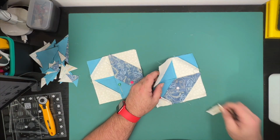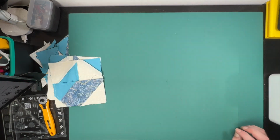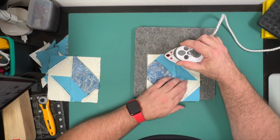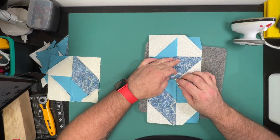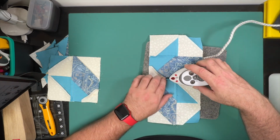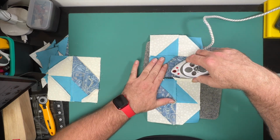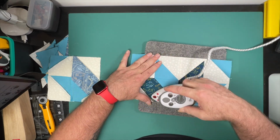With our vertical seams now sewn, we just have to do our final horizontal seam, and you'll find as we go across here that everything lines up and nests nice and snugly. But before we can get to pinning that together and sewing our horizontal seams, we're just going to press these two seams open, and this will help us reduce the bulk along the seam and also in the center of the block with all of those small sew and flips. Once that's done, go ahead, pin them together, and then we'll get to sew that last horizontal seam, and our block for this week will be done.